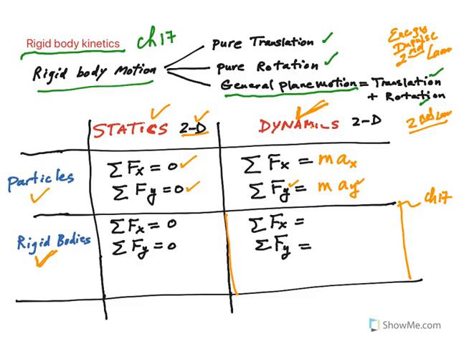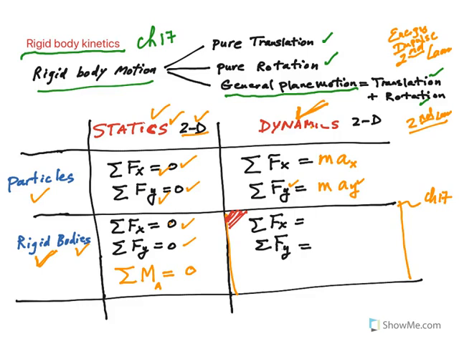All right, then let's look at the rigid body equations that we had in statics. So besides these two equations, sum of the forces in x and y equals 0, remember, a rigid body could rotate. So we had another equation. That equation is the sum of the moments about any point is equal to 0. In this case, for two dimensions, that's basically that we are talking about the z-axis passing through that point. So the sum of the moments about the z-axis is equal to 0. All right, let's now concentrate on chapter 17, which is this.